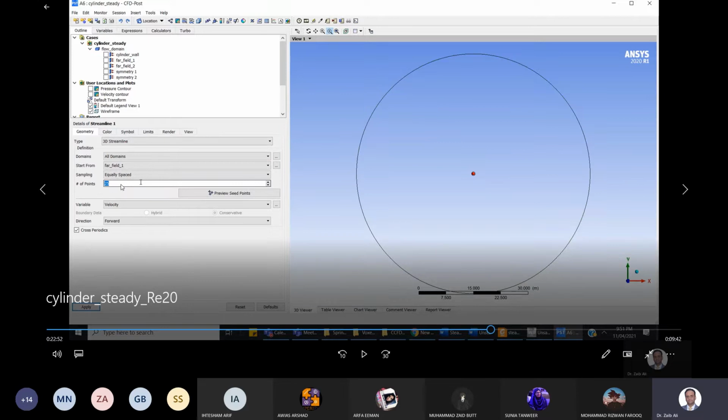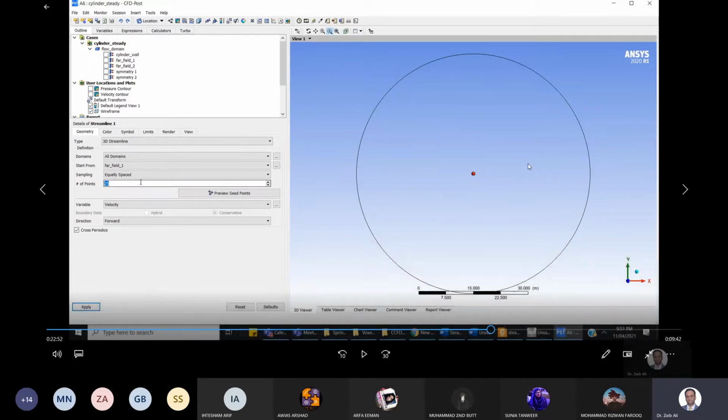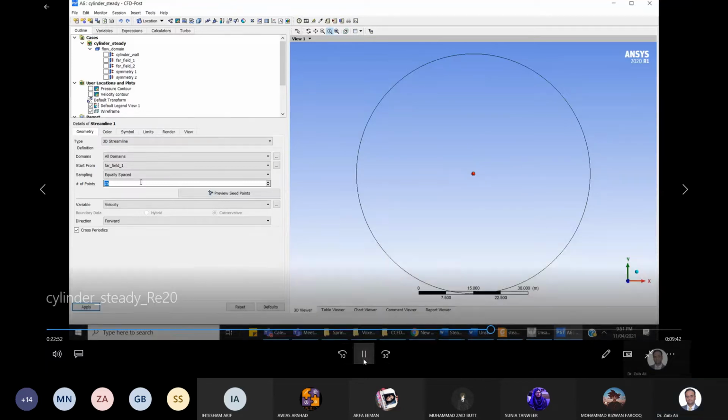The number of points you can prescribe. And then you click on preview seed points so that you can see from where the streamlines will be emanating. Basically, it shows you the particle paths, but you know that for steady flow, the particle pathlines and streamlines are the same. So you can just visualize the streamline patterns.